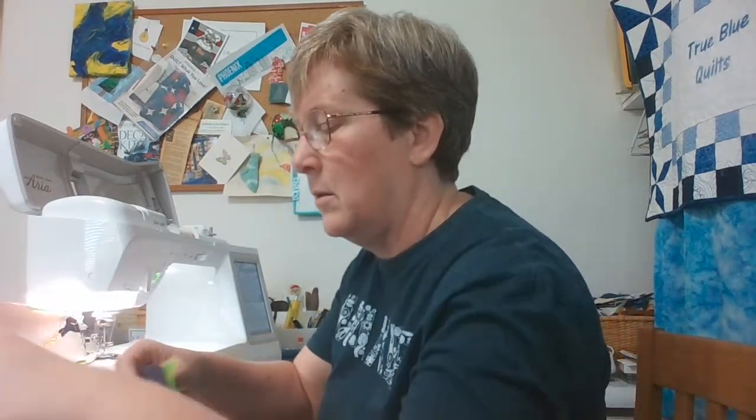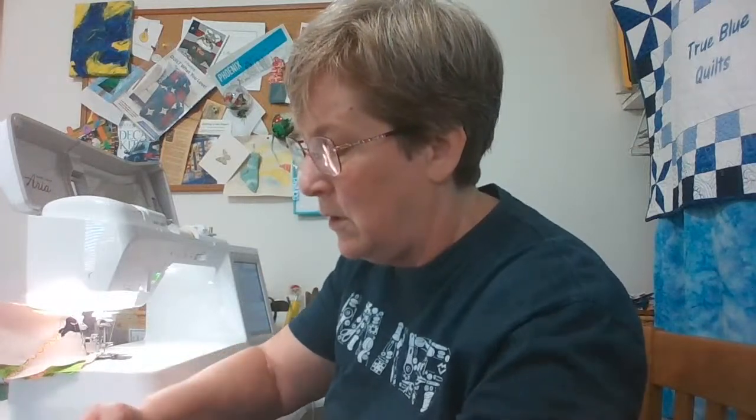I've got my other colorway going. It just takes a minute to finger press those seams open. Trying not to tug on your fabric too much and distort your squares, but have a good press and then match it up.